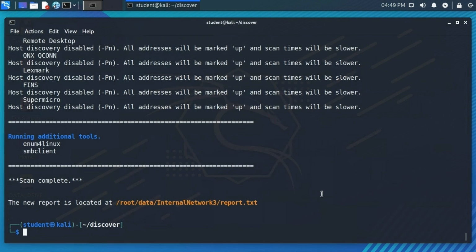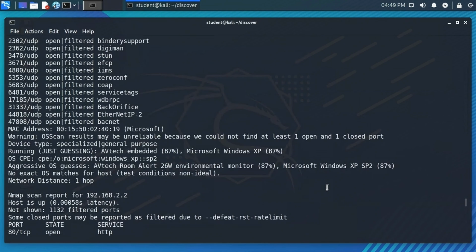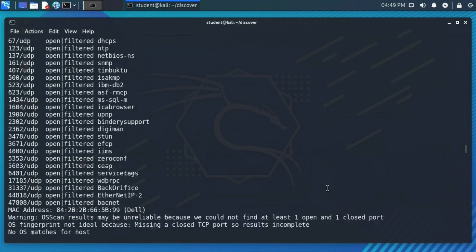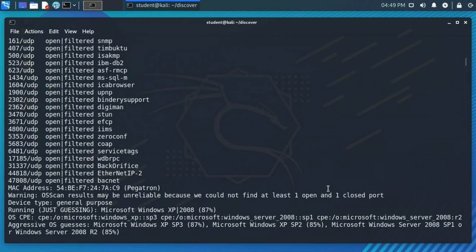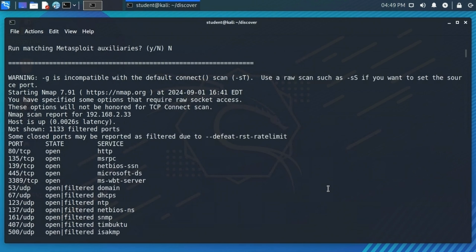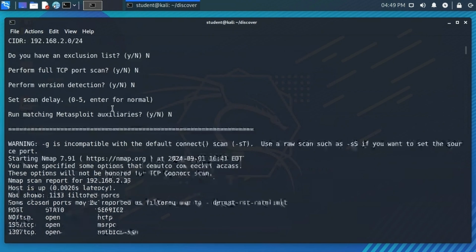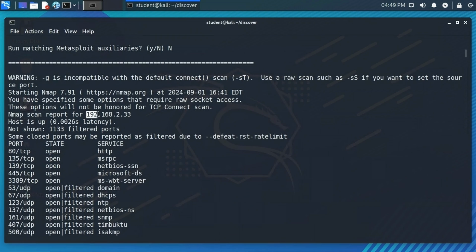Okay, so the script finished executing. It probably went for 3 or 4 minutes. What I'm going to do is scroll up here to the top of the script output. So all the way to the top, there's quite a bit there. Perfect. Okay, so here's the beginning of the scan after I chose my option, do a CIDR scan, which is basically going to scan all the IP addresses. And you can see here that it started right off the bat. It started basically discovering systems on the network.